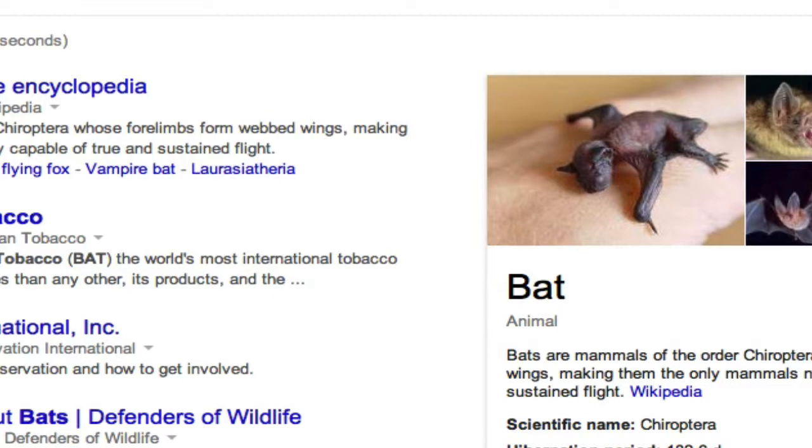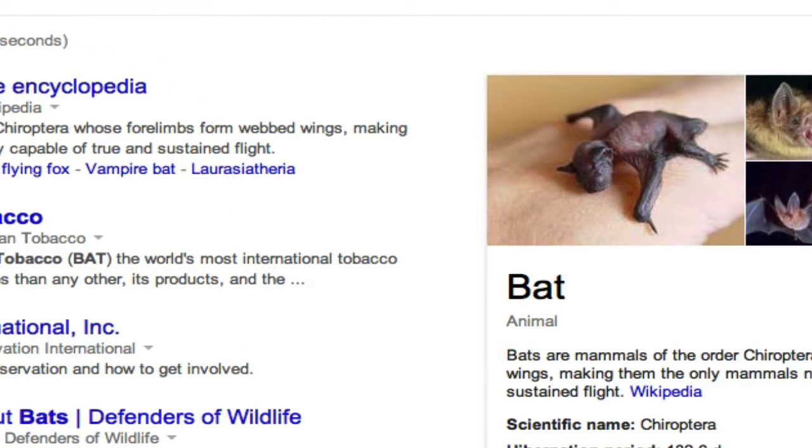It could bring up all sorts of bat websites. It could bring up websites about baseball bats and websites about little furry mammal bats. And it could even bring up things like bathrooms and acrobats. So it's not smart enough to be able to narrow that down. Now, our computers are getting smarter and smarter, and they do have ways that they are able to understand now more what we're looking for. But let's just talk about it in general terms here. There are a number of things that we can do to help narrow down a search so that we get more specific results, or more relevant results, than these 102 million.